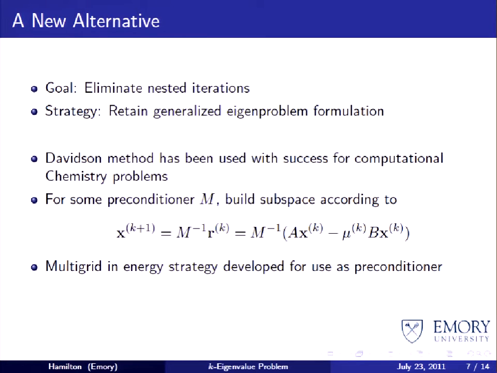What we came across was the Davidson method, proposed in the mid-1970s for computational chemistry problems. Its framework allows you to work directly on the generalized eigenvalue problem. The idea is that you define a preconditioner, and at each iteration you build up a subspace by applying the preconditioner to the eigenvalue residual. This is somewhat similar to the Arnoldi method, but the Arnoldi method has a very structured subspace whereas the Davidson method builds a completely unstructured subspace, making subspace calculations slightly more expensive, though negligibly so given how expensive our operators are.